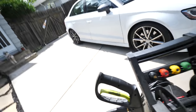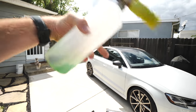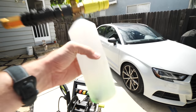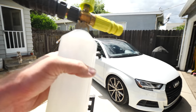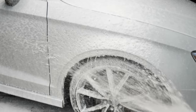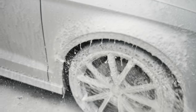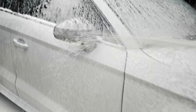And onto another totally tubular two minute tool time tool — I'll put all the links down below, because this is what you're going to want for springtime and cleaning up your car. This is a foam cannon. The foam cannon is awesome — it puts a nice layer of foam on your car. What a foam cannon helps to do is really just bring out the dirt and grime off of the paint so that it removes it before you're using a brush.